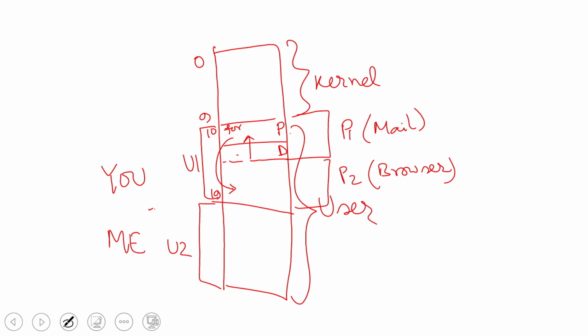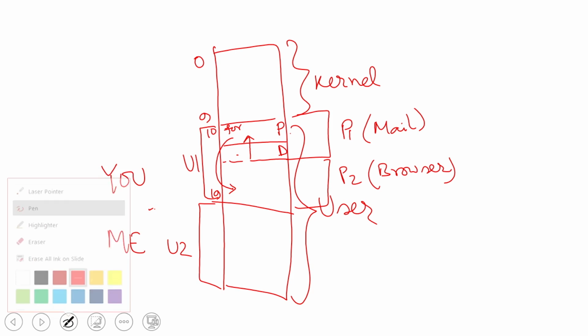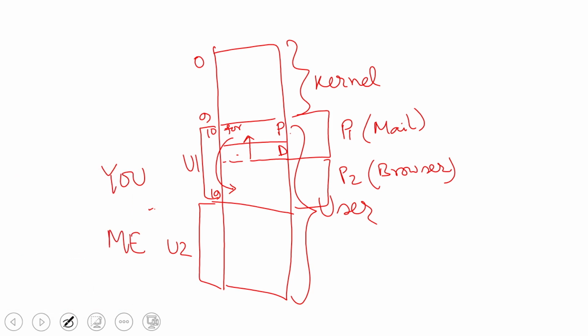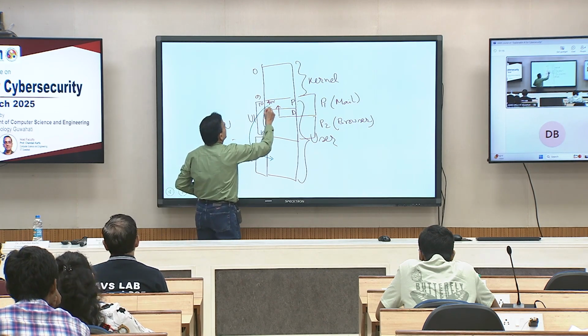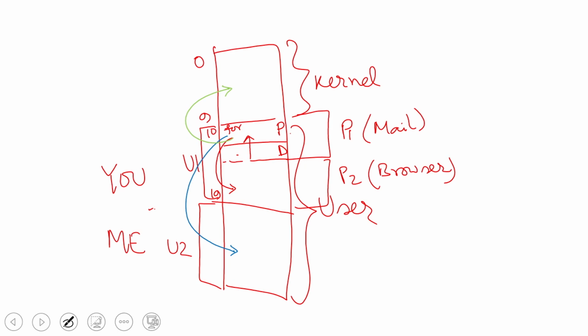I mean, that is still not treated as a serious problem, your program versus your program. What is treated as a serious problem, or a legitimate attack, is this one. In fact, this is still treated as a not so serious attack because it is still in the user space. What is treated as a serious attack is this one, if you can access anything from the kernel space. And what I am going to show is how to access kernel space, and the ideas are very simple, trivial. Is this idea clear?